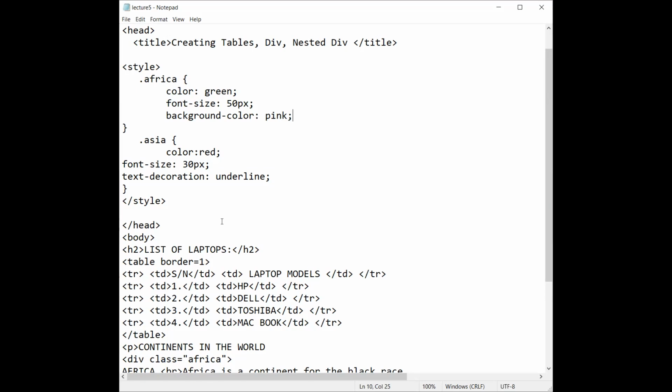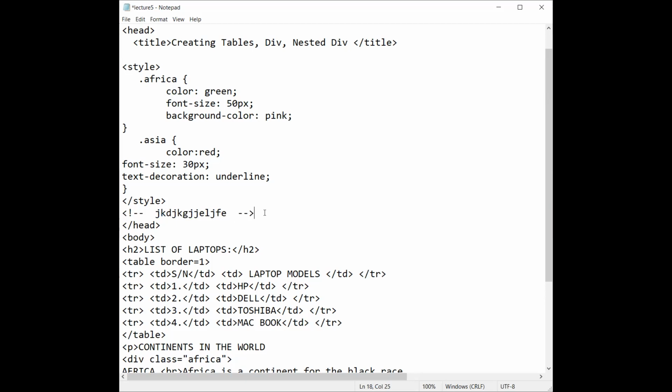Okay, this is how a comment is. You open this, and then you put dash dash. Then anything you type, then you end it with dash dash, and then you close it. Something like this. That's what we use for comment.